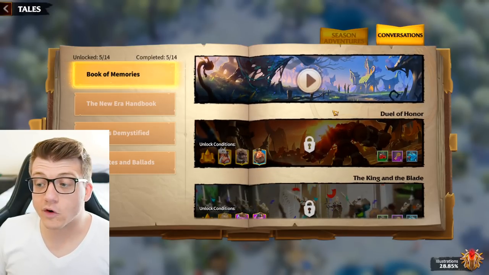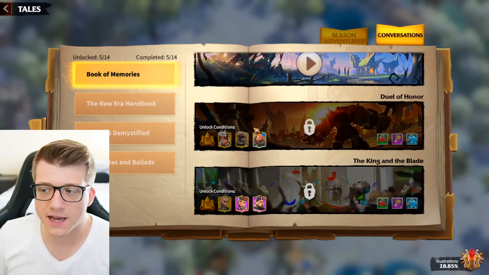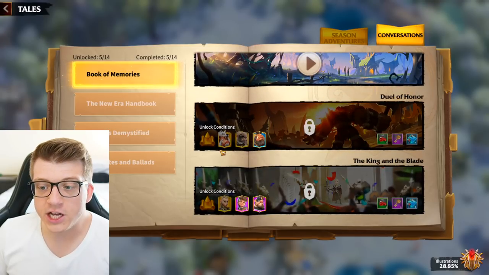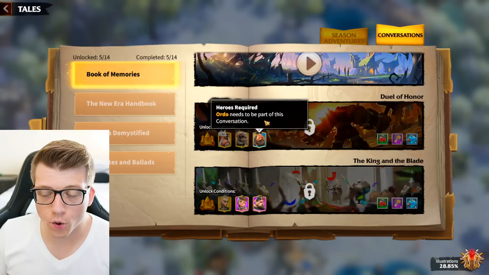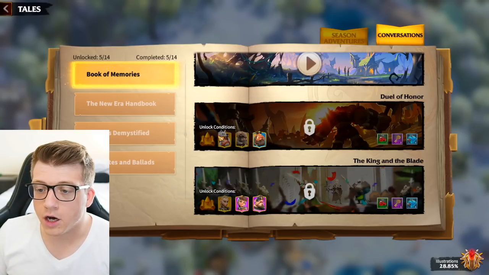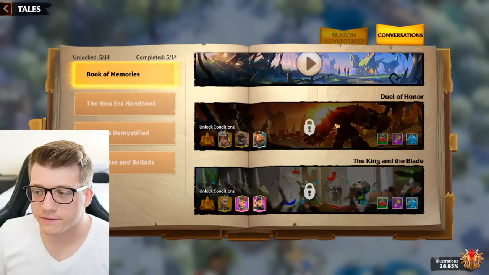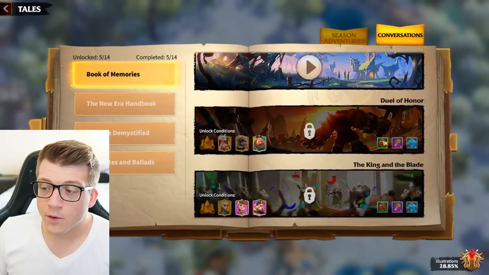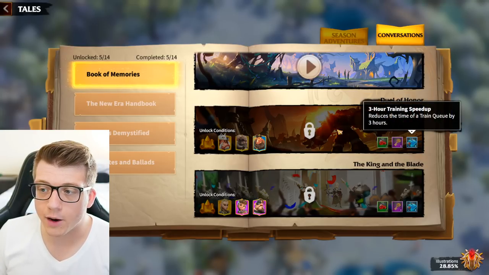Now, some of the requirements have to be met in order to have these conversations in the first place. So for example, the Duel of Honor conversation, you have to actually own Bakshi and Hosk as well as Ordo in order to have this unlock, but you also have to have a certain stage in your server. This will happen automatically for free over time, but as you can see here, once that conversation takes place, you're going to get 50 gems, a gold key, and 3 hours of training speed ups.